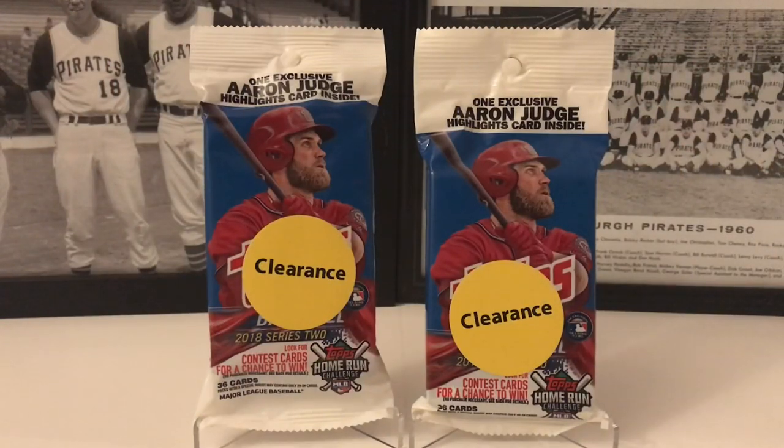Okay, we're back. Let's get into these — 2018 Topps Series 2 Fat Packs that we found today at one of our local Walmarts. Hope you liked that little clip of outside and inside, just showing you the card section of that particular Walmart which is near my place of work. Lo and behold, we found two of these — that's pretty cool. Check out the clearance sections in your local Walmart. These have been showing up; the update series had been showing up about a month or so ago. Let's open these up without further ado.